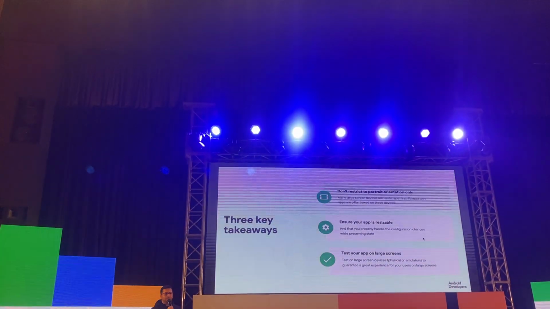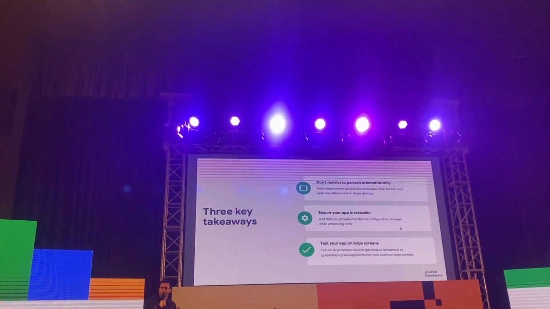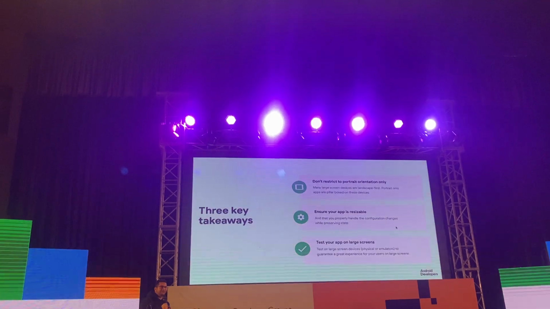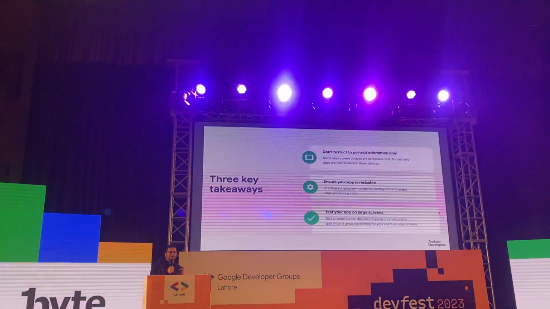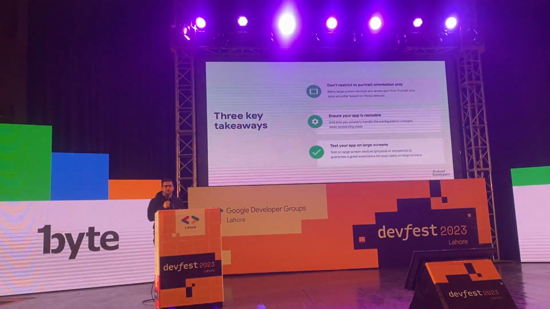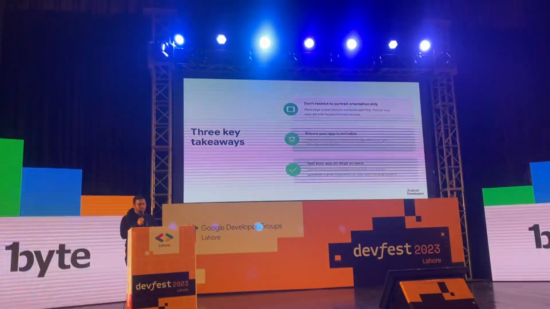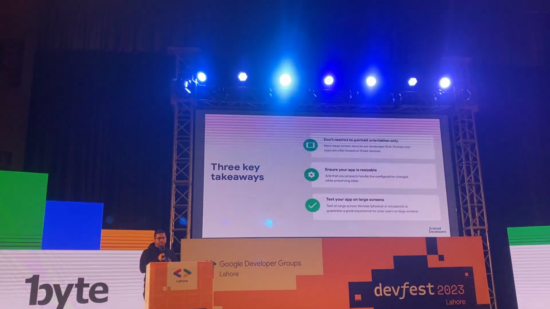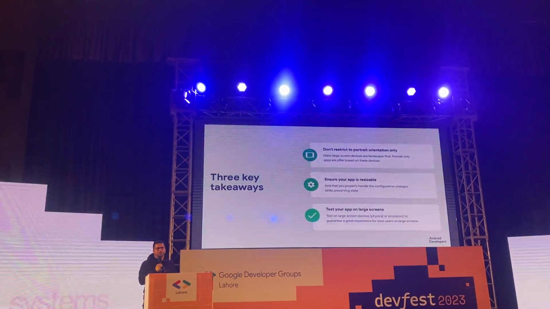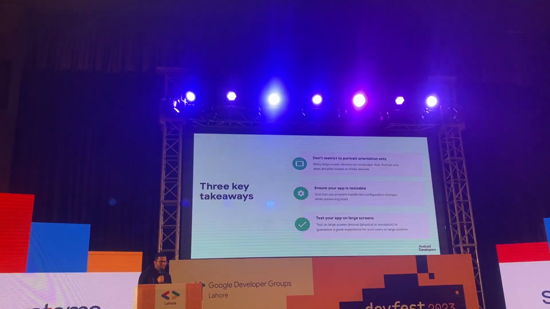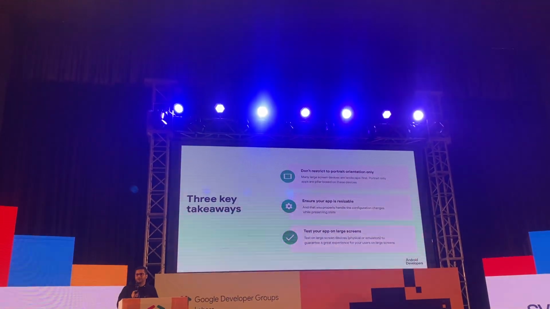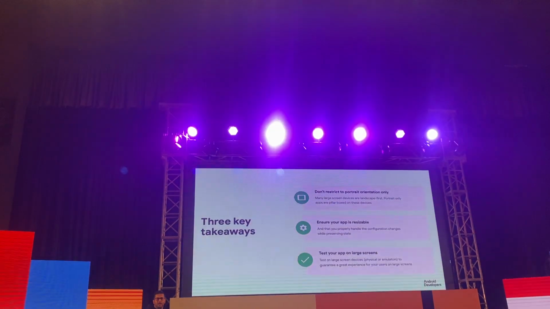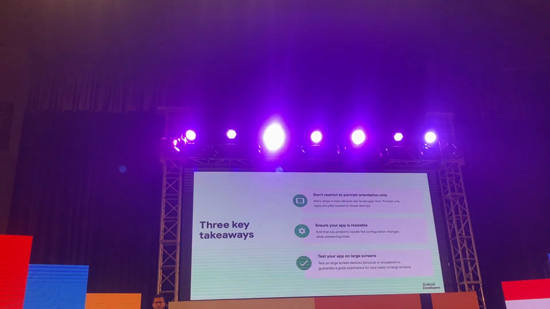Cool. So I think three key takeaways you can take away from this talk: first, please do not restrict your app or game to portrait orientation only. These types of apps and games really break the experience for users on large screen displays. Second is make sure your app is resizable, because I can almost guarantee your app is going to be resized on these types of devices. And third is please make sure you're testing your app on large screens using the checklist that I mentioned in my talk, as well as using the tools that I just mentioned.